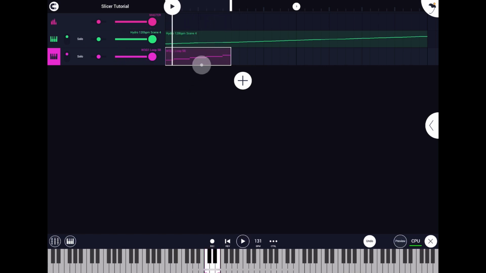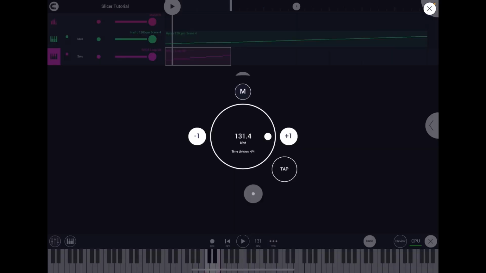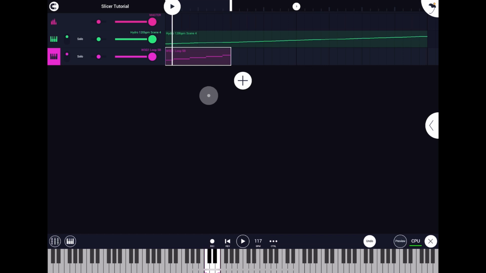Okay. We can go in there. That's way too fast, isn't it, as well? So let's slow it down. Well, let's go down to about, there you go. Now I know that these are both in C because all the FL loops are starting in C minor, so you can move them around as you like.